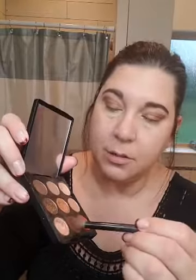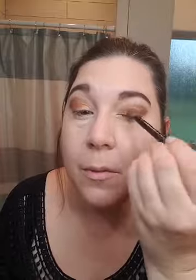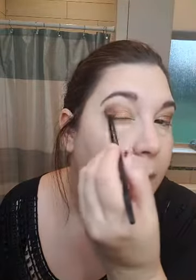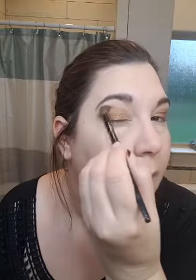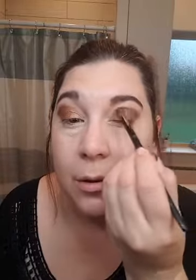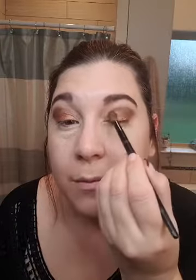Now I'm going to go in and mix just a little bit of brown. It's a little too gold for me. There we go. Mixed a little bit of brown in with that. I'm just working it all together because I want it to blend well. I want it to look pretty.